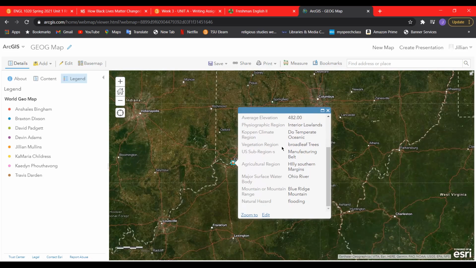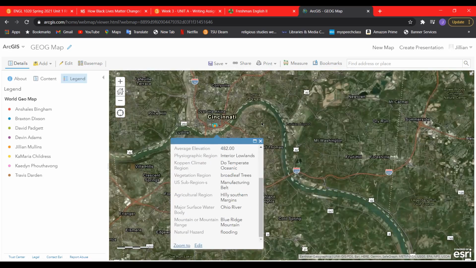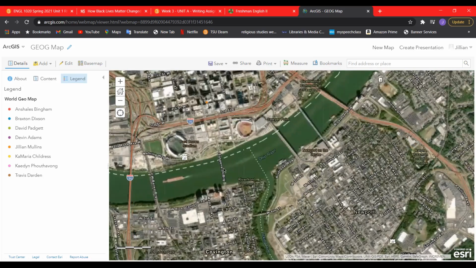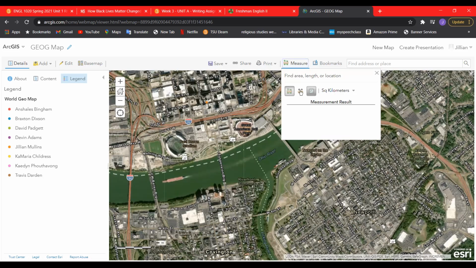Okay, this should be pretty easy, but show me that the Ohio River is within 100 miles of Cincinnati. Okay, notice there's a label. Now, within 100 miles of your dot, where's your point symbol? Go to the measure tool. Let's see how far away that is. Okay, change it to miles, since we're not in Canada. So we're not even a mile away from the Ohio River. Okay, very well done.